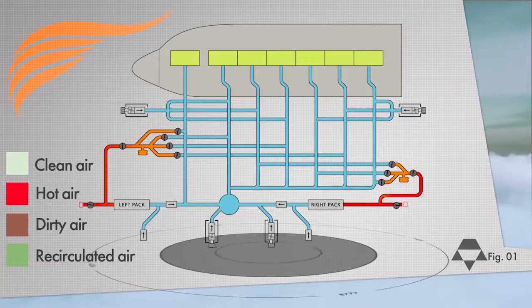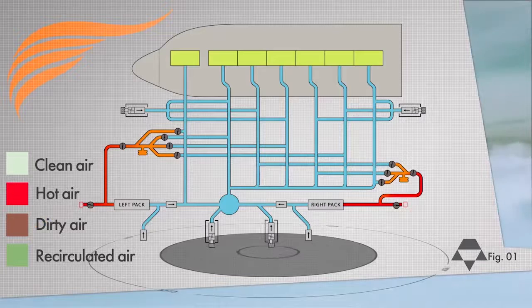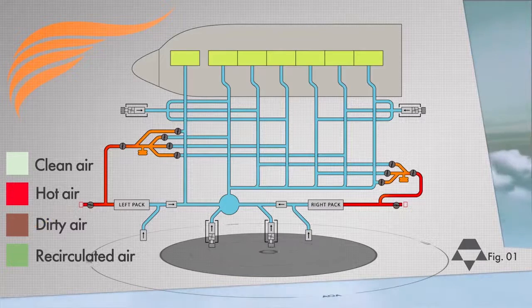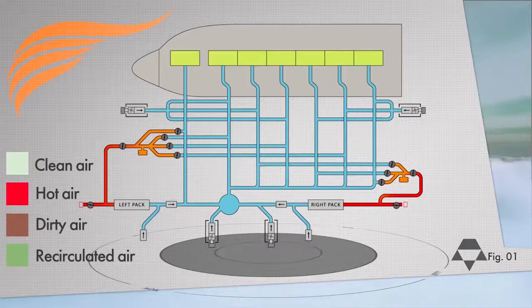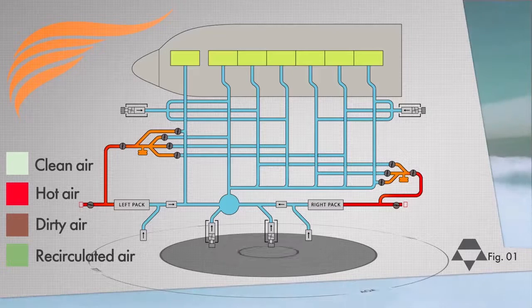Packs work with bleed air supplied from the aircraft's pneumatic system, and as we know from the 777 bleed air groundwork lesson, bleed air is mainly obtained from the high-pressure compressor stages of the engines. Therefore, it's probably not clean or cool enough to be delivered raw to the passengers. Obviously, packs and their air cooling and cleaning process impose a large air demand over the pneumatic system.